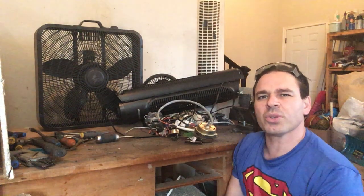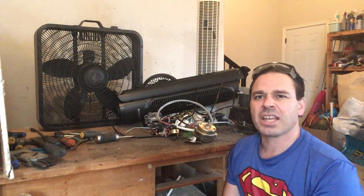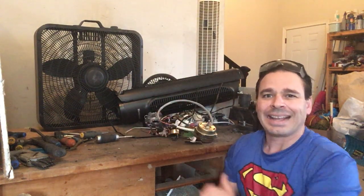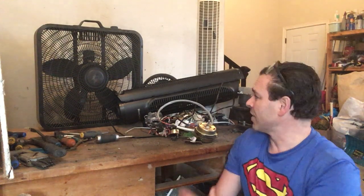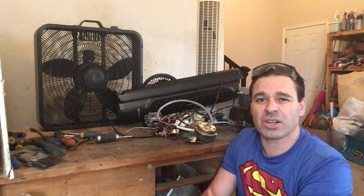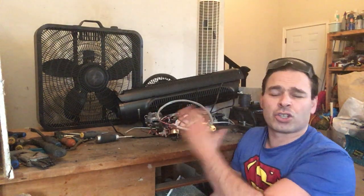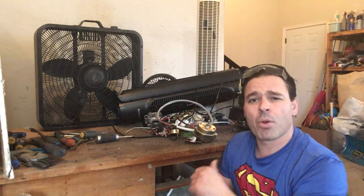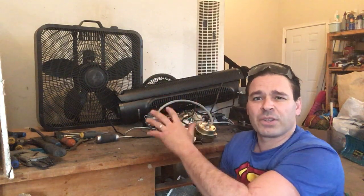So today what I want to do is look at several different fans. Find them often on garbage day. Fans come in all different sizes and shapes and models. And the great thing about fans is they are loaded with copper, sometimes aluminum, a lot of tin, sometimes brass, sometimes stainless steel, and they are very easy to take apart. So gonna look at a couple today, show you how to identify the material, be able to separate it properly, and more importantly, maximize your profit and divert as much of these away from the landfill as possible.